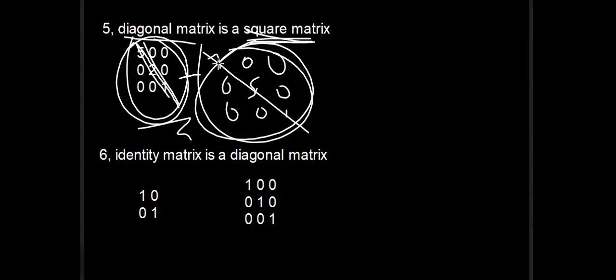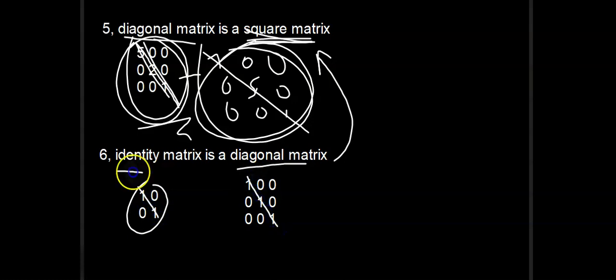Well, the identity matrix is a diagonal matrix. Then it means that it is also a square matrix, since it is a diagonal matrix. And the thing with the identity matrix is that the diagonal numbers are 1. So it is always 1 to be an identity matrix. The diagonal numbers must be 1. This is also the easiest, because if you see a matrix that has 1 in the diagonal part, it means that it is an identity matrix.